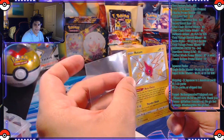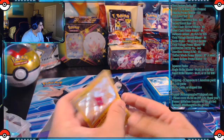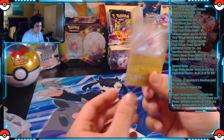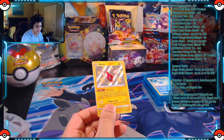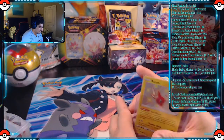Feeling good. Got a nice little setup going on here. We're doing all right. Get that awesome Rotom, and I'll put him in one of these right now. I need to put that other card, that Ditto, in here also, in one as well.